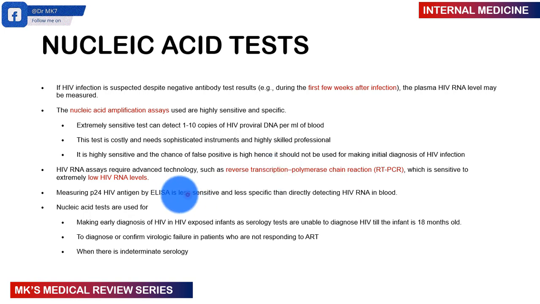Then, of course, we use this to make a diagnosis in HIV exposed infants. If a child is born to a mother that's HIV positive, we don't say that they're HIV positive until we confirm. What we say is that they are HIV exposed. Then after we test them, if they're negative, they'll be negative, and if they're positive, they will be positive. But as long as they are at risk, we tend to put them on prophylaxis, of which I will talk about.